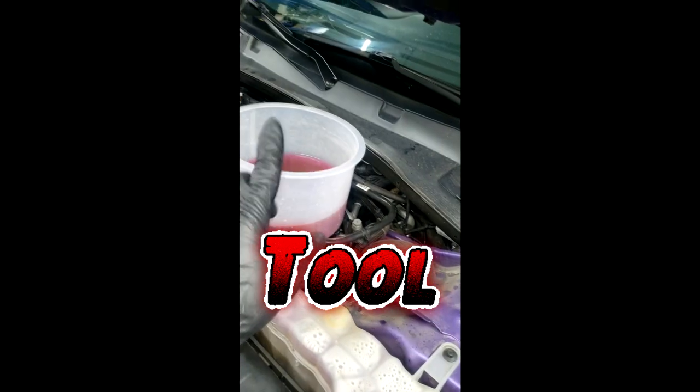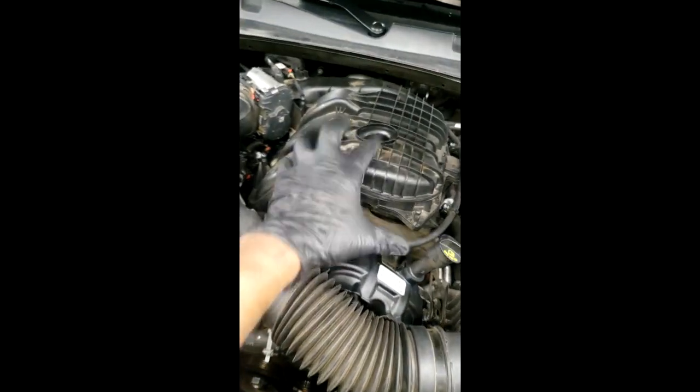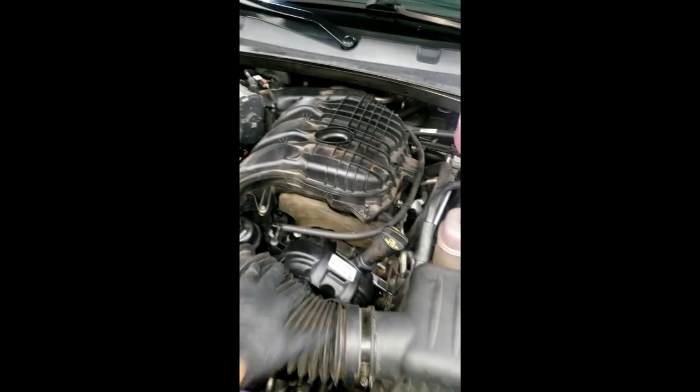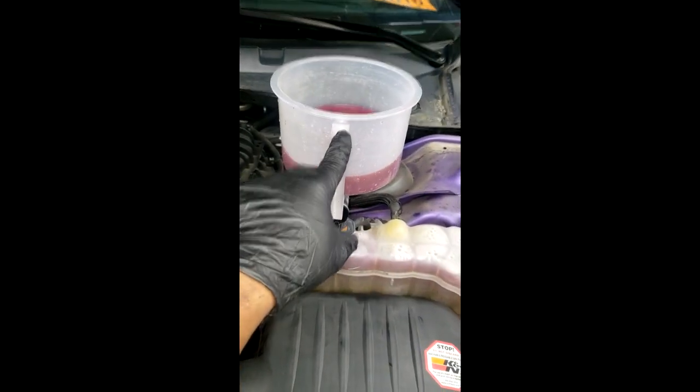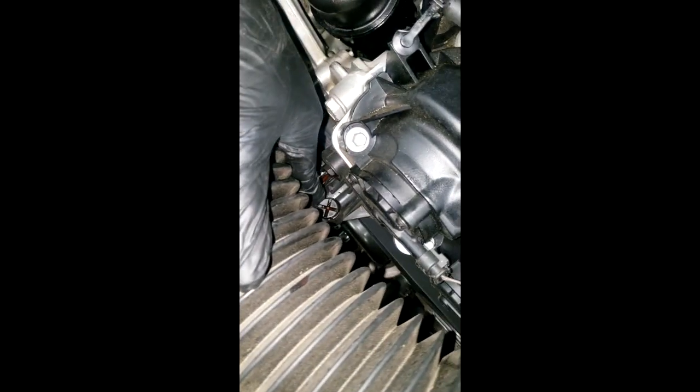But again, guys, the goal is to try to get the air pockets out of the coolant system. Remember, guys, air creates space. You don't need that space in the coolant system, or it could cause problems. In fact, it can even cause you to overheat. So whatever repairs you just made, make sure you use a bleeder funnel, or you can use right here. Y'all see that screw right here? This is the way to bleed this Pentastar 3.6.